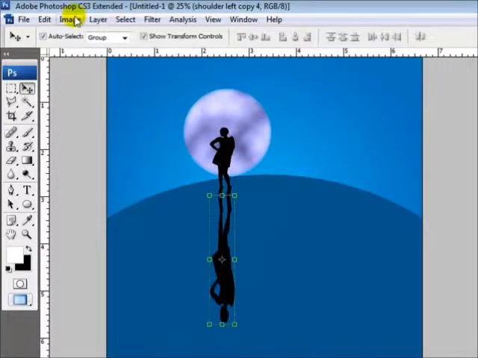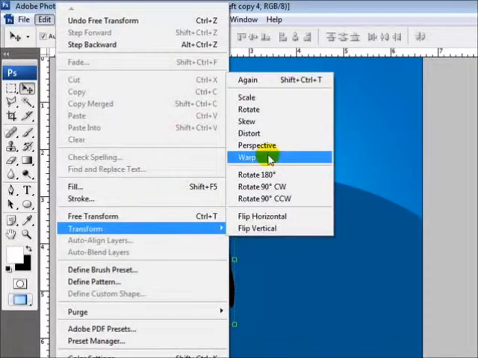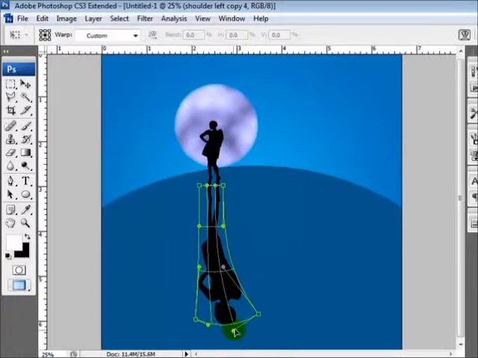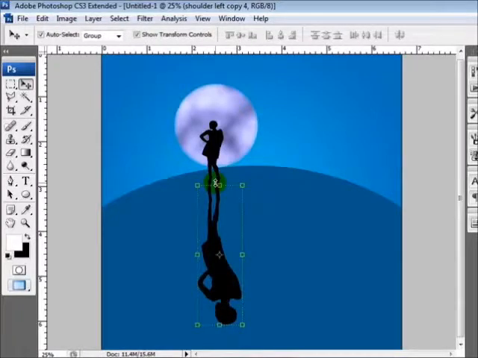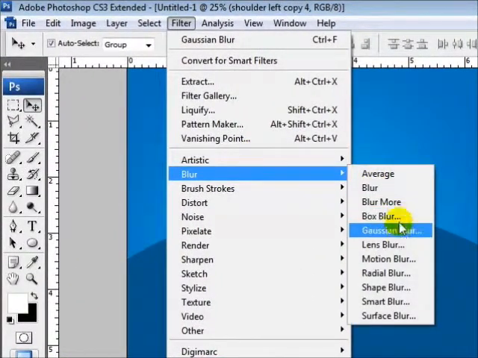It's amazing. You go to edit, you go to transform, you go to warp. We're going to warp it so it looks awkward. It should look awkward. I mean, this is a fantasy thing you're doing, but it's an awkward fantasy. I like my things being awkward, so it's okay. So after that, you go to filter again, you blur it a little with a Gaussian blur.